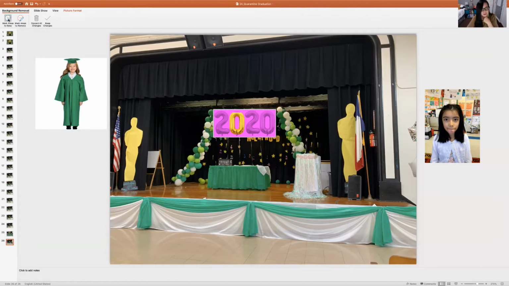So first I'm going to mark the areas to keep, because usually that fixes the problem, and you have to just kind of hover over it. See how this part that is white, that means that it's also going to keep that, and you would want to remove that, because if not, it's going to show up white. So right now I'm just doing the areas to keep. You have to kind of play around with it, like I said. So now I have, see now this part right here, it's pretty tedious.